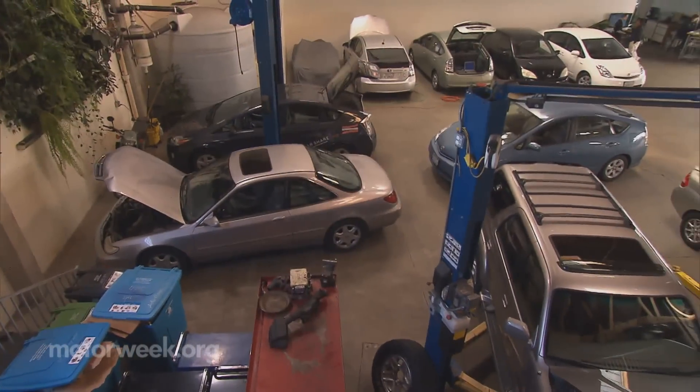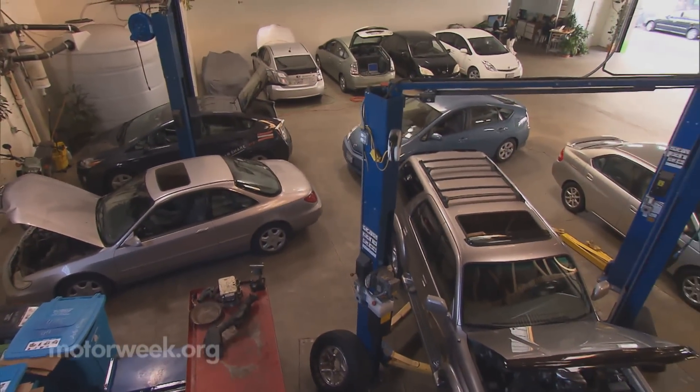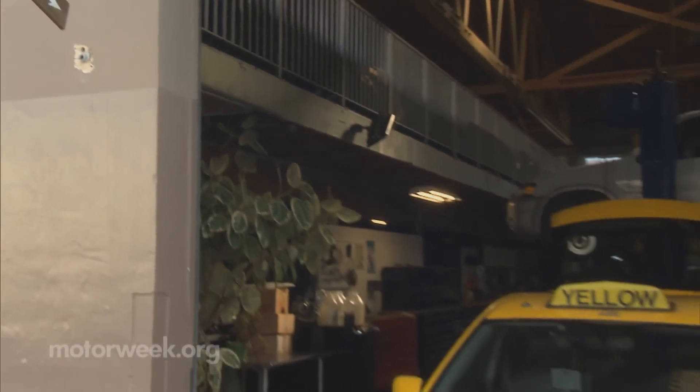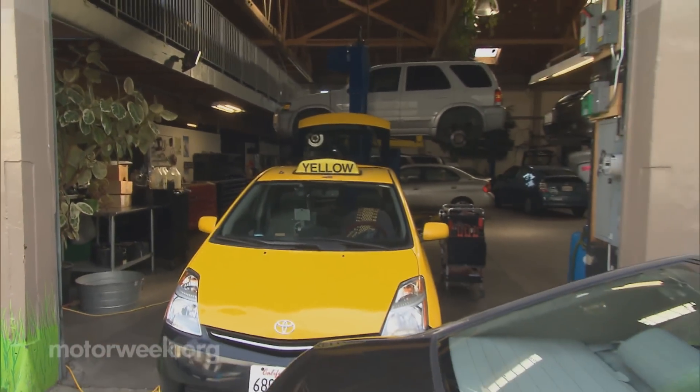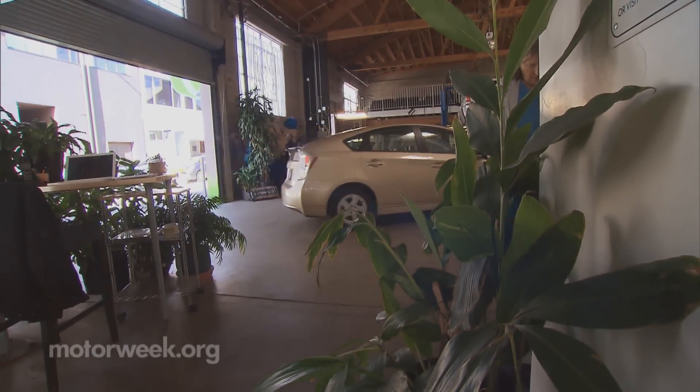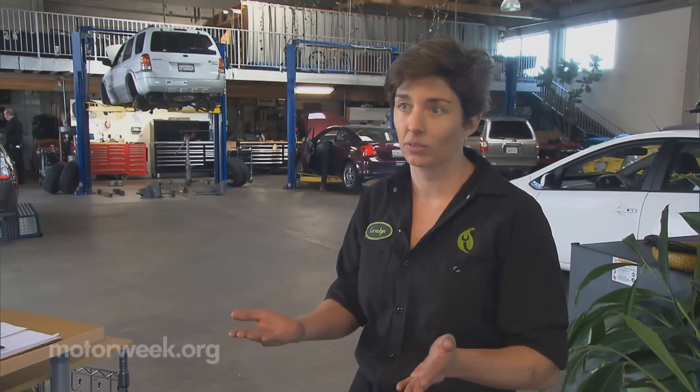While she's pleased with the services her garage offers and the positive reputation they've built in the community, Cocolette is more focused on the unique repair space she's created — one that incorporates green business practices and environmentally friendly philosophies. We like to think that we've done the same thing to auto repair as the hybrid has done to regular cars: being green, high-tech and cutting edge.